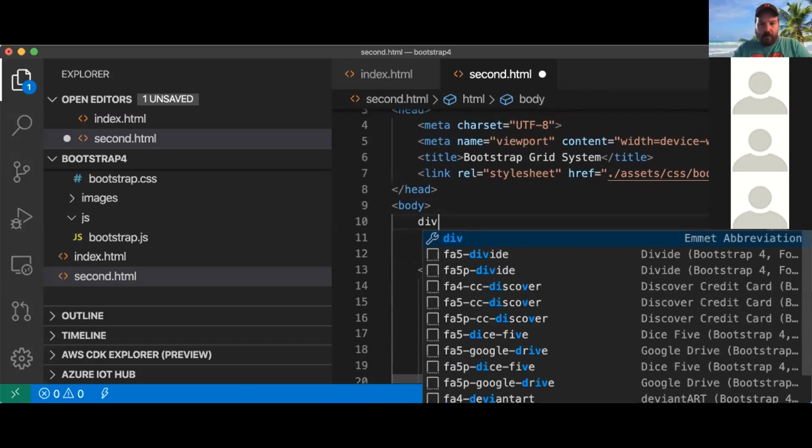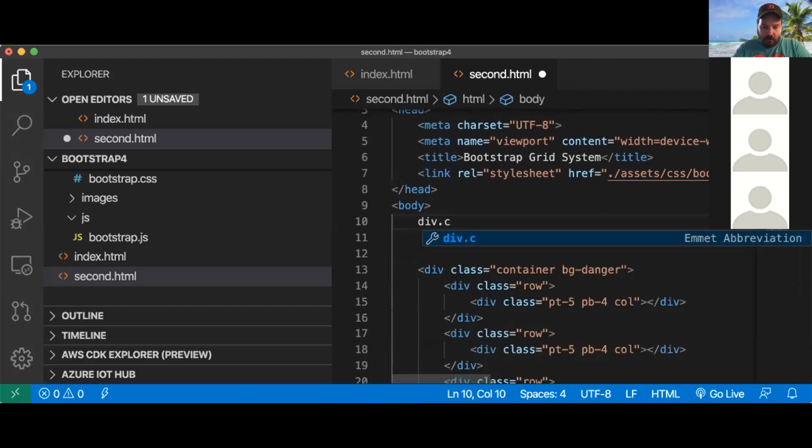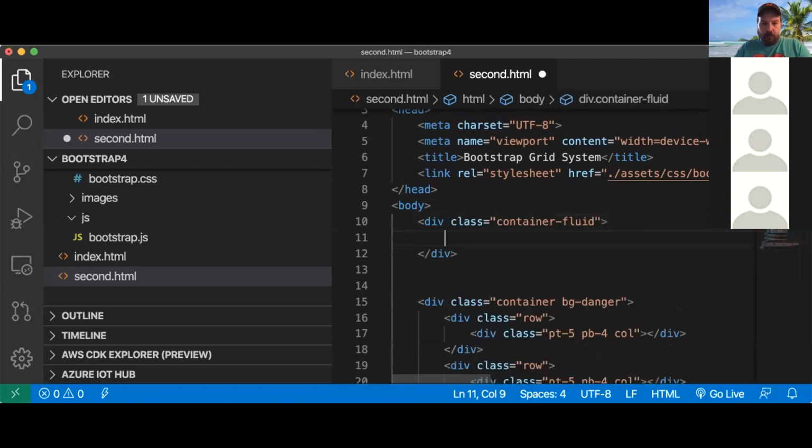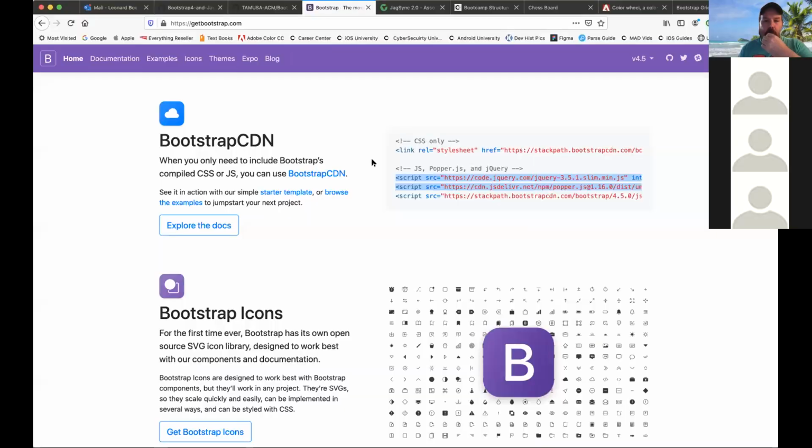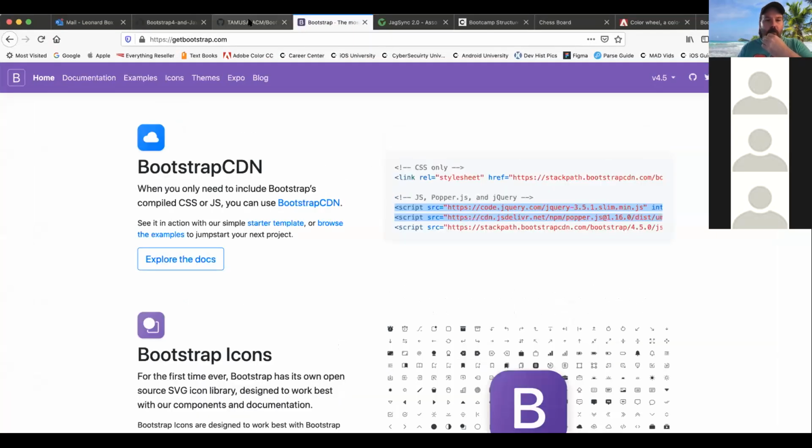And we're going to put another container. We're going to do this one, container fluid. Let me tab back to the README file.